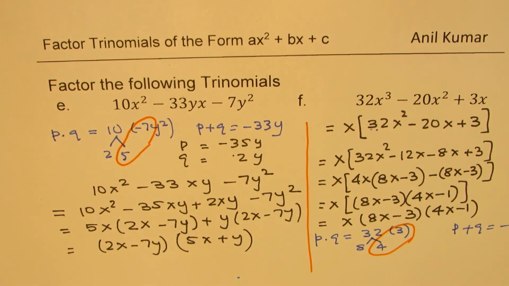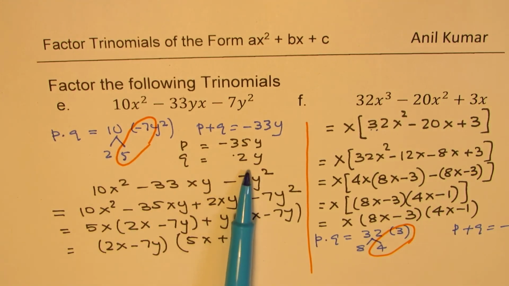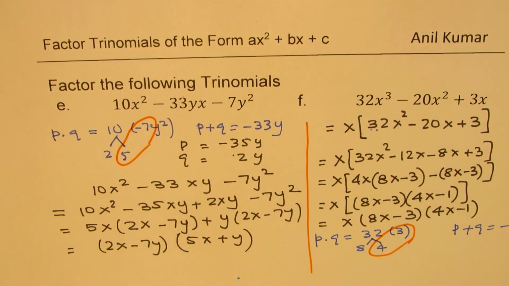So now I hope you understand how we can also tackle trinomials which are cubic in nature, right? There could be a common factor which can be factored first. So you could do group factoring and then factor. We have also seen that if there are bigger numbers involved, we could do prime factorization, and it becomes easier to select the right numbers, right? So these are the techniques which you can apply to factor trinomials. If you cannot find two numbers which satisfy this condition, then you cannot factor. So all are not factorable. That is kind of important to understand.